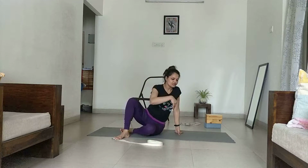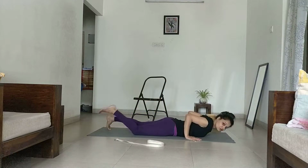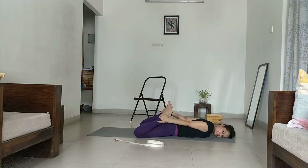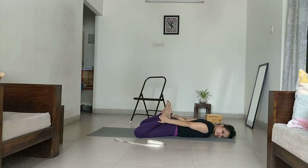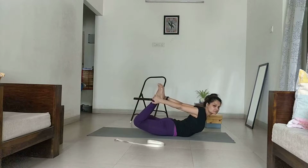Now roll over onto your stomach and do your dhanurasana. So roll over. Hold your right ankle, left ankle. Roll the shoulders back and come into your dhanurasana.